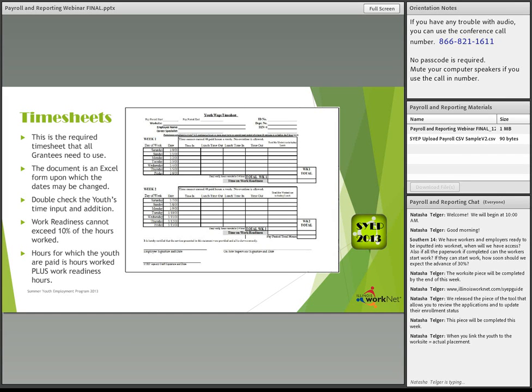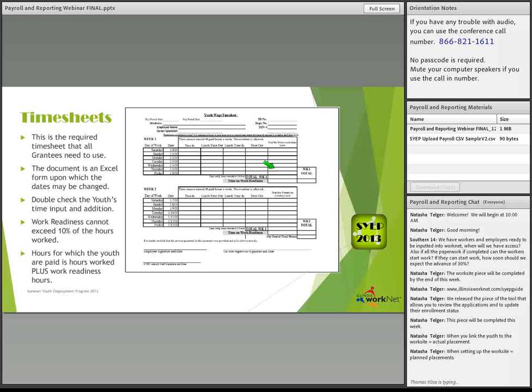This next sheet is about your timesheets, and this is the timesheet that is required. If you pay on a weekly basis, you just modify this timesheet to reflect a weekly timesheet. If you pay twice a month, that's okay. You can adapt this timesheet to reflect twice a month. But do not go longer than twice a month with your payroll because DCEO wants to make sure that you're keeping up with your payroll appropriately.